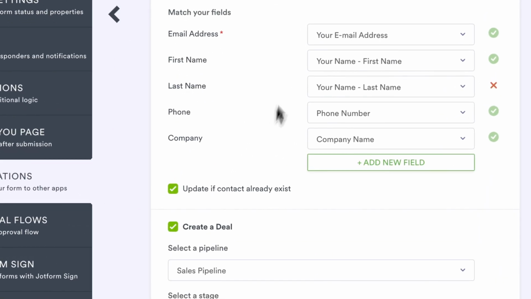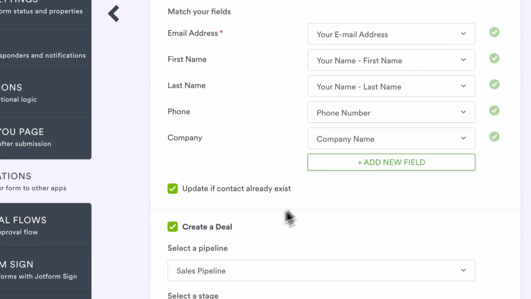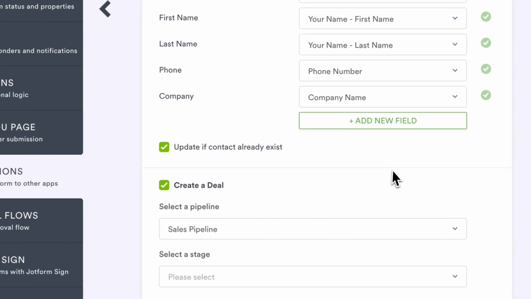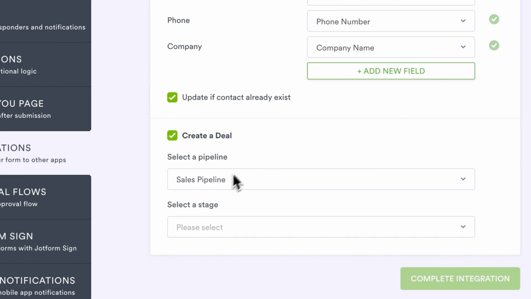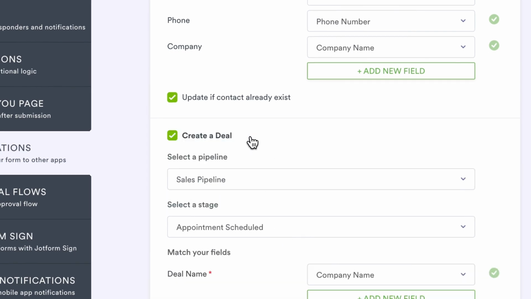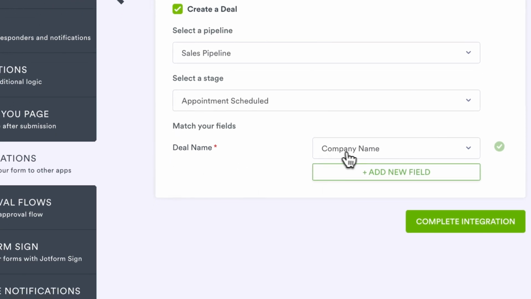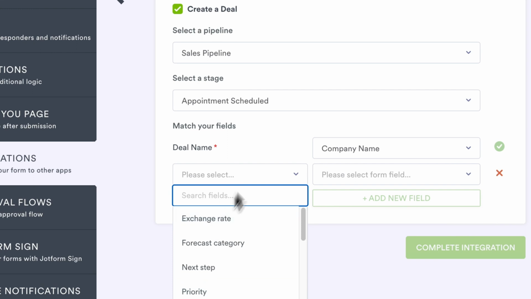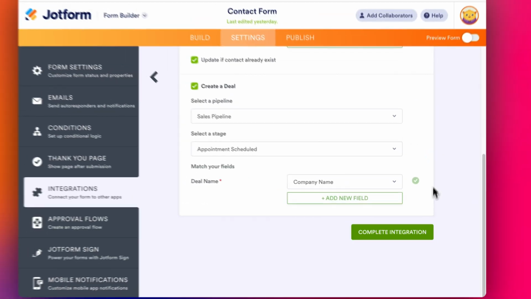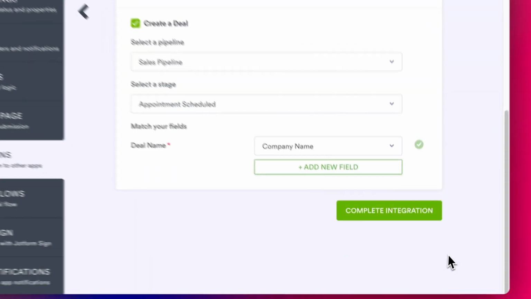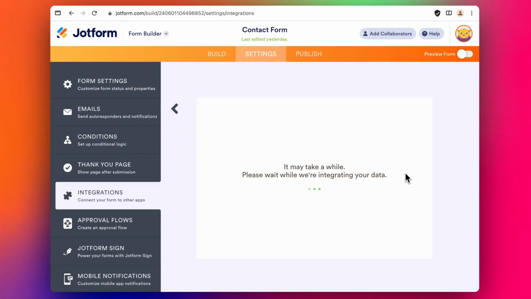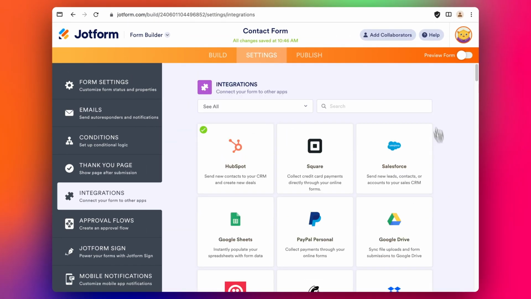So you might want to be tracking new inquiries by new deals in HubSpot. To do that, we just select the pipeline we want, the stage we want, and then we have to map some other details over for our deal information. So we can have company name for the deal. We can map other deal information as well here. I won't do that for now, but we will turn this on just so we can test it out. And we click complete integration. Great. So now that's set up, let's try this out and let's have a look at this form.